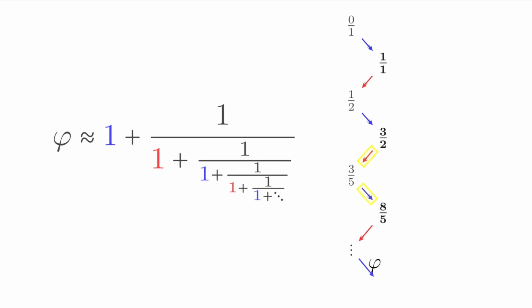Let's try it. We'll write phi/1 so that it is clear how to perform the left and right rules. First, a left movement makes phi/(1 plus phi), and 1 plus phi is phi squared, so we can cancel a phi to simplify. Symmetrically, the right rule produces a similar looking fraction, which simplifies in the same way. As we may have predicted, this sequence of movements leads to the golden ratio again.